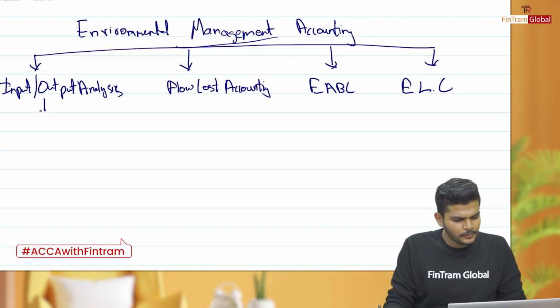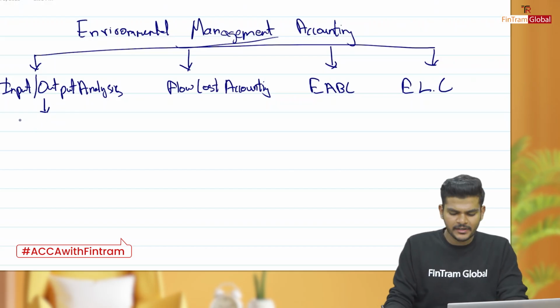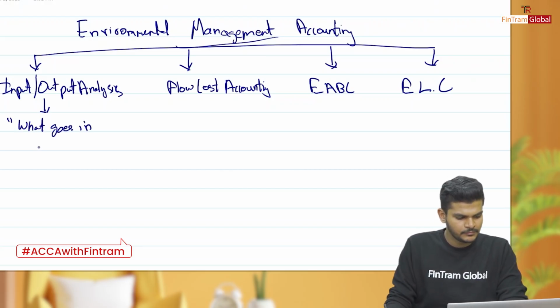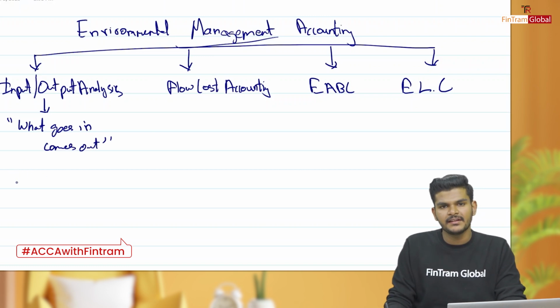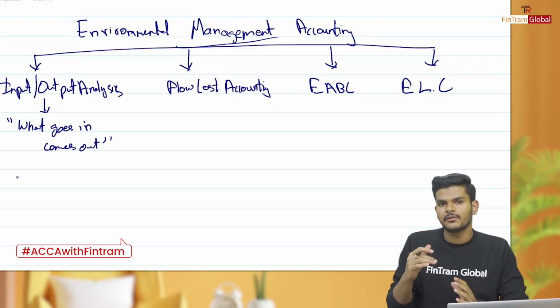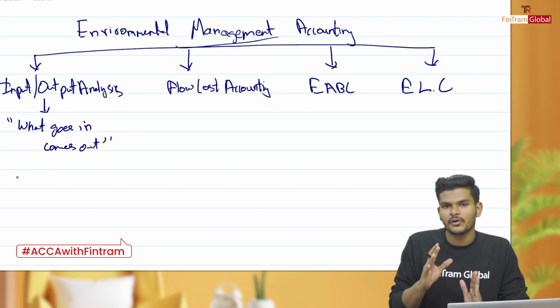For input output analysis, what's the idea? Now, for input output analysis, the overall idea is this. It is based on the concept: what goes in comes out, right? So if we are inputting, let's say 100% of input, then that 100% should come out as output as well, right? So that's exactly the idea behind input-output analysis.